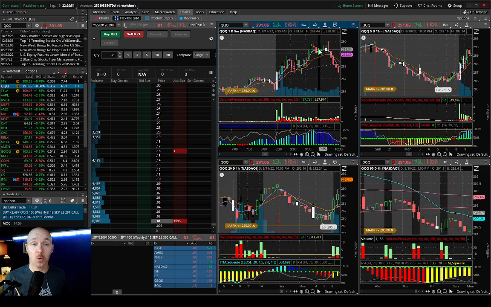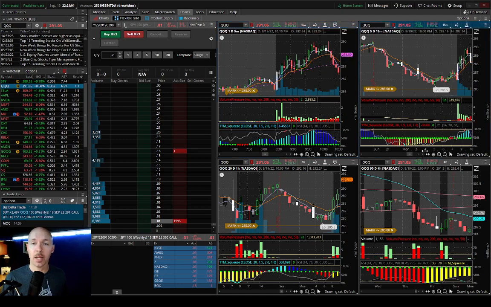And they had quite an impact, right? They came all the way here. They crossed all of the moving averages, and they even crossed VWAP, right? So we moved quite a bit here. And if we take a look at the 15-minute, big sell bar, right? Big outside sell bar.